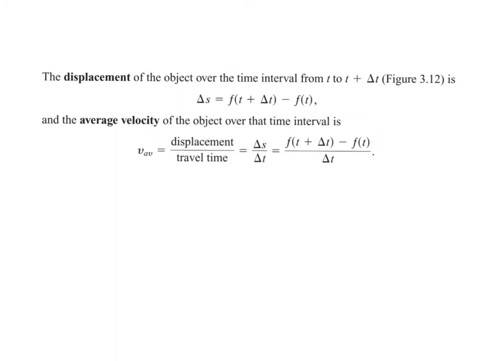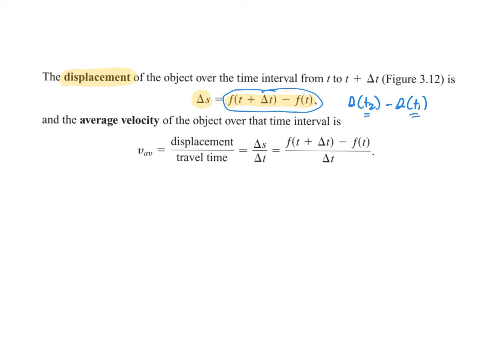Now that you know about position, we can have a discussion about displacement. And displacement you might think of as distance traveled. It's a change in position. So hopefully in math and science, sometimes we indicate that we're doing some sort of change by using a little triangle, a delta symbol in front of the s. So delta s, the change in position, is just the position over time minus the starting position. So the end position minus the starting position. That's what this is showing you. Typically, I write that as s of t2 minus s of t1. This is another way to write it, f of t plus delta t minus f of t. But we'll usually write it as s of t2 minus s of t1.